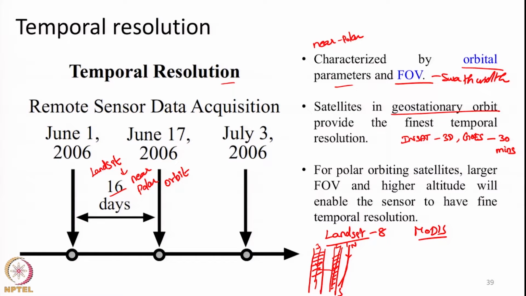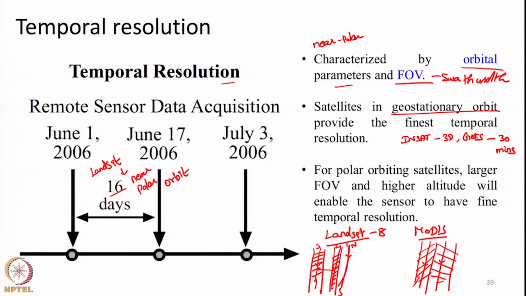swath width covered. On the other hand, for MODIS the orbit will look more or less the same, but due to its very wide swath, something of the order of 2300 kilometers, this is maybe the swath width, and for the second orbit it can overlap. So, essentially due to its very wide swath width, it will be able to cover the land mass or whatever feature on the Earth's surface almost up to its next orbit level.